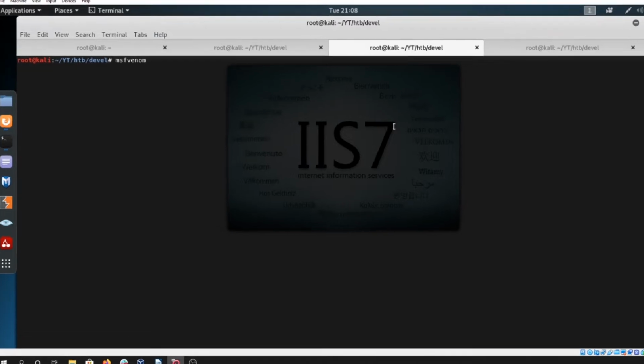So we're going to do MSF Venom. Payload is going to be Windows. We're going to get a Meterpreter reverse shell and it's going to be reverse TCP. The file type is going to be ASPX. That is based on the fact that that's what IIS servers run. That's the kind of scripting language that they run, and MSF Venom has the ability to create ASPX reverse shells. So that's the best option there.